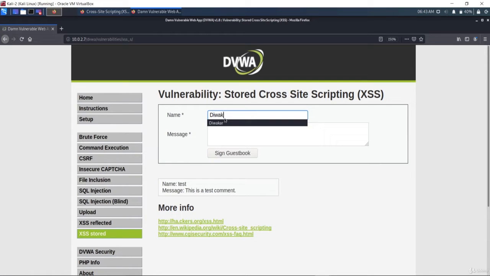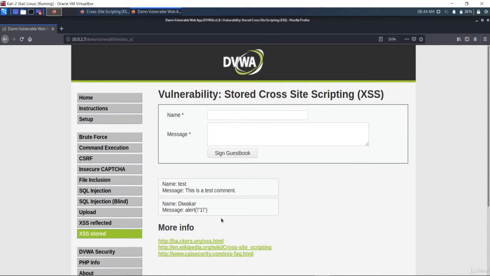So simply try to enter our last payload here, which was a script alert. Like I'm going to give one script. Just close this. Okay, let me copy this so that I can use it later. Now let's try to run this. When you try to run this, as you can see, it is simply filtering our script tag. Okay guys, so this thing is clear that this is filtering the script tag.